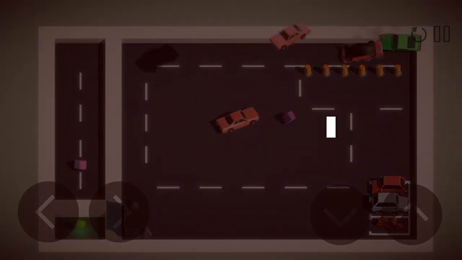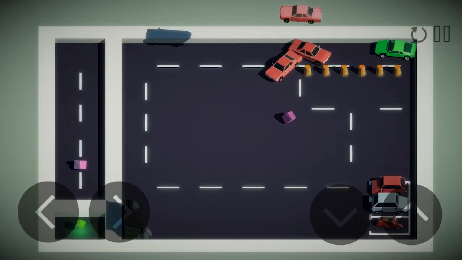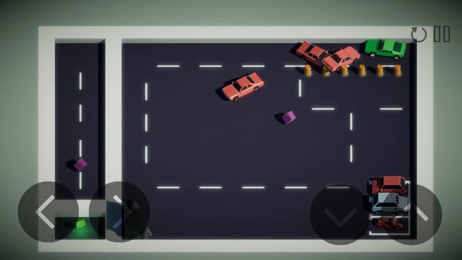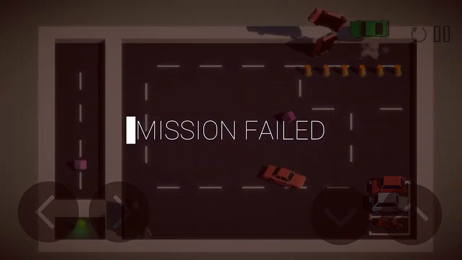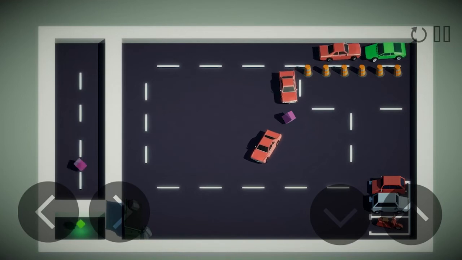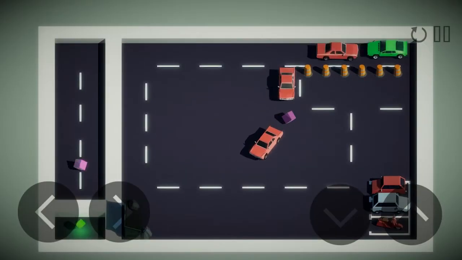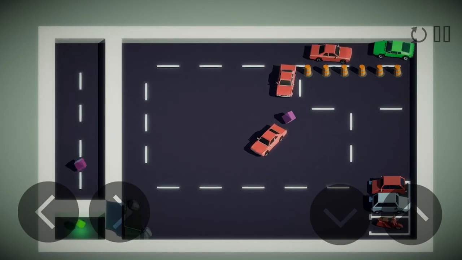So okay, if I do that, he will not be able to come in my way, but he will. Okay, so I've got, shit man, what do we have to do now? Okay, oh, what am I doing? Come on, think. Come on, think. Okay, so I think I will do that and that.